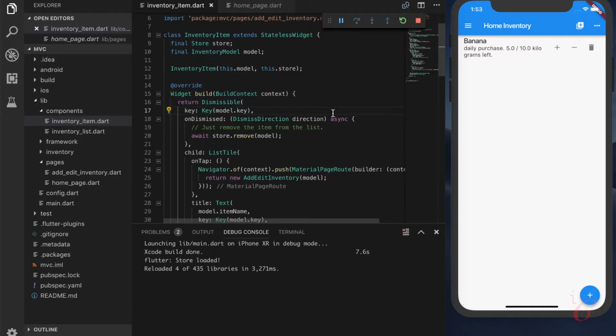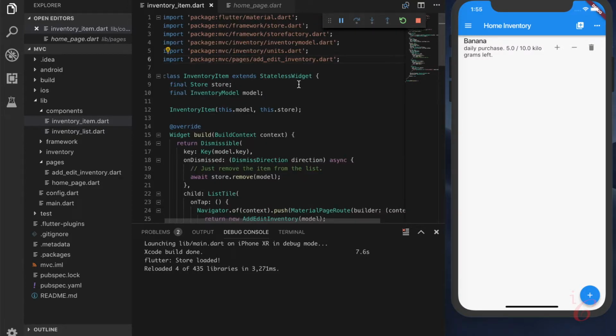Another best way to implement this is passing this callback function as a dependency injection in the constructor of inventory item. So when the list item is tapped, we can call the callback which was passed to this class, and there you can add all the business logic. But for demonstration purpose, I have implemented something like this.